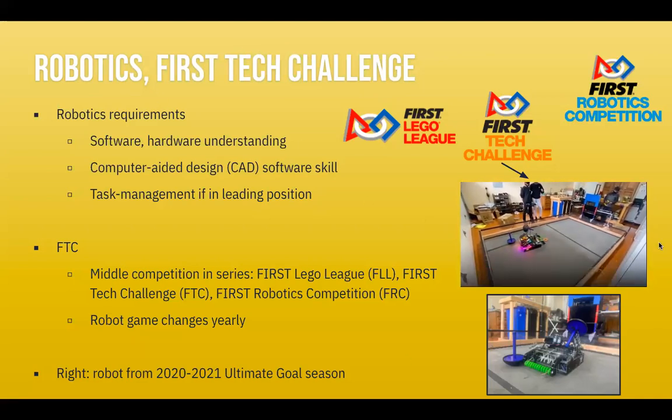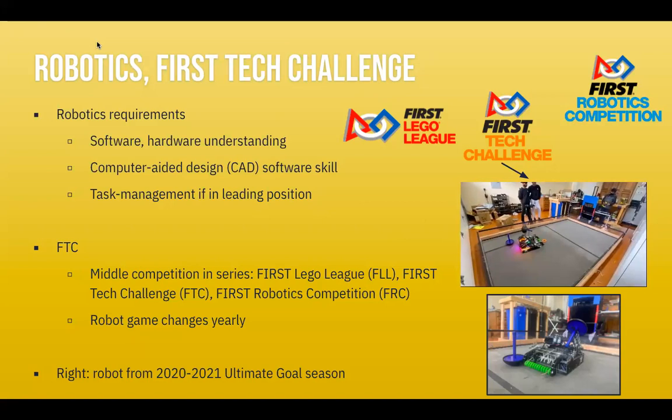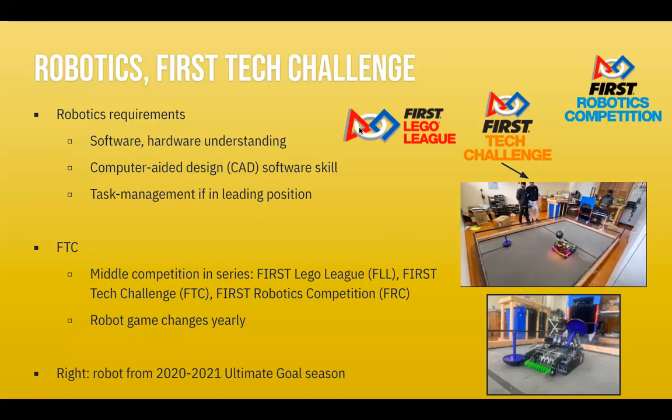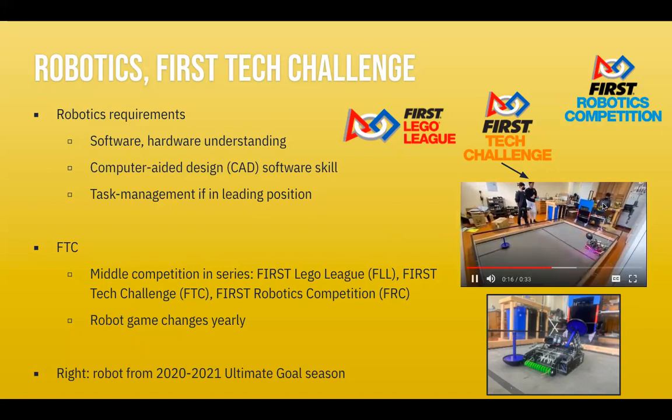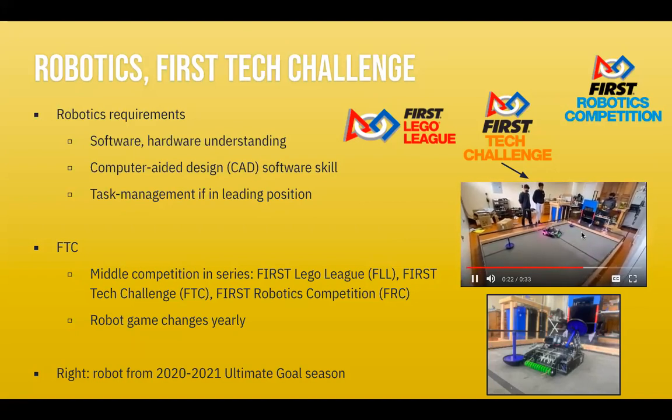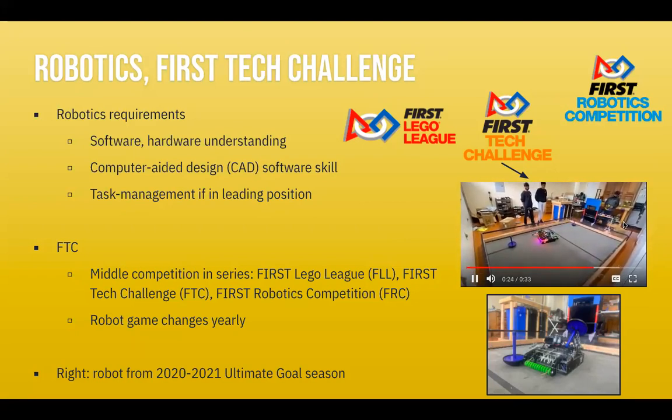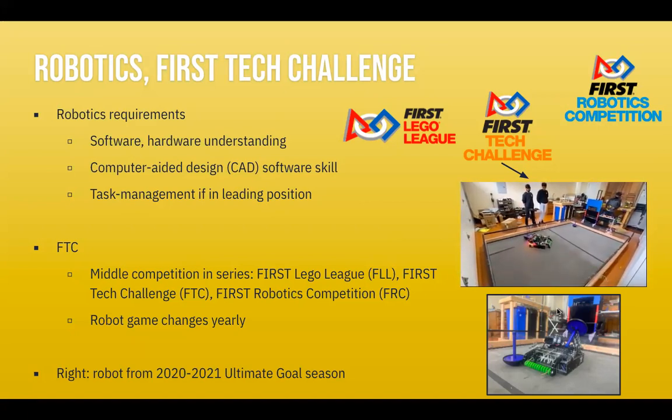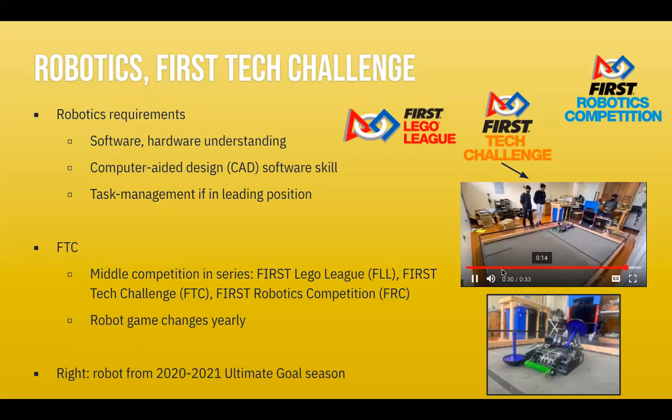So this is our robot from last year. As you see, it uses the rings to knock down three power shots over here. It's kind of hard to see, but each of those gives you points, and in the time period, you have to collect as many points as possible. These 30 seconds are called our autonomous period, which is purely code, and you can't control where the robot goes.